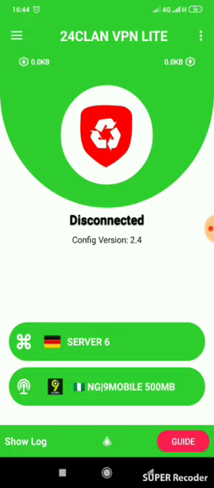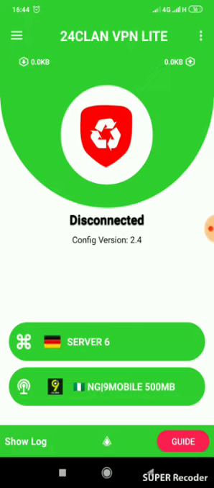So how do we get this 2.5 gigabyte monthly subscription to browse on our phone? The first thing you need to know is that this is for Nine Mobile users. If you don't have a Nine Mobile SIM card, you need to buy one right now, or find someone who can give you one. It works on all Nine Mobile SIMs, whether it's Etisalat, because what I'm using right now is an Etisalat SIM, which is Nine Mobile. So download this app.